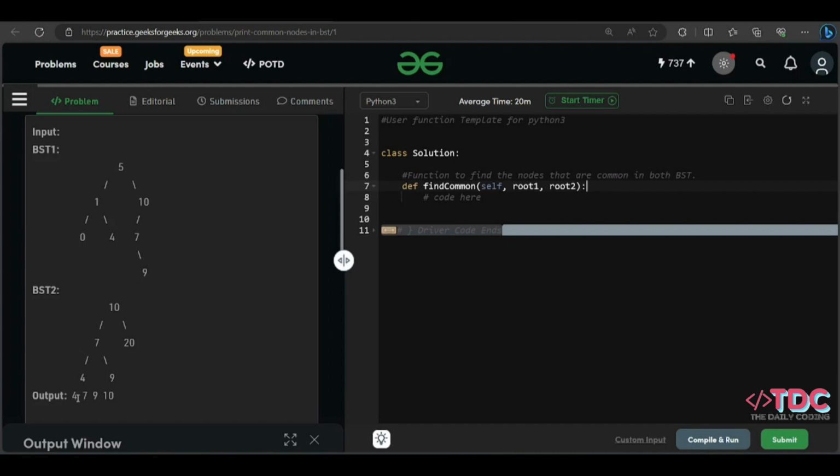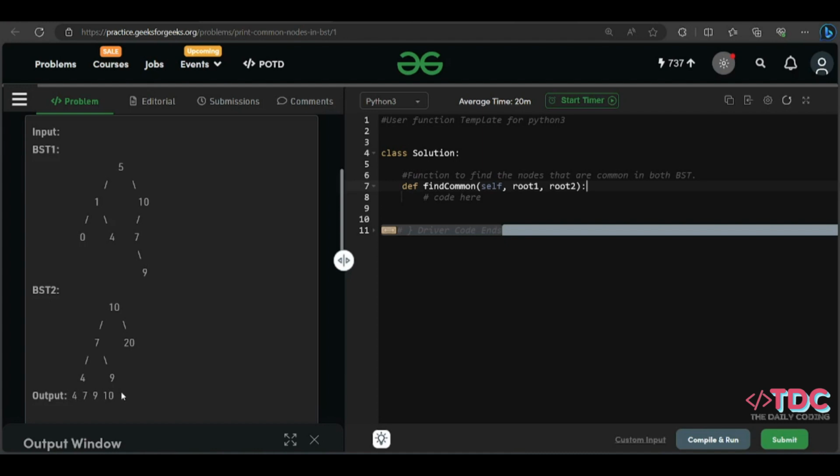Yes, so we consider 4 as our output. Then check 7: yes, it is present. 9: yes, present. 10: yes, present. 20: no, 20 is not present in our set, so our output is 4, 7, 9, 10.